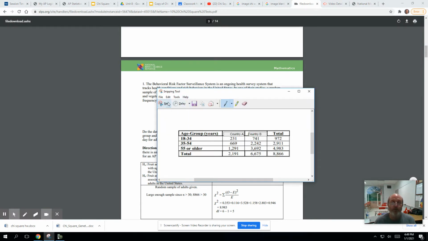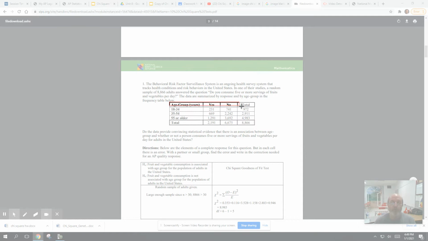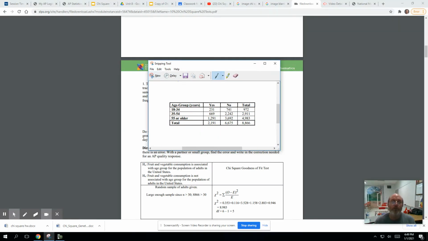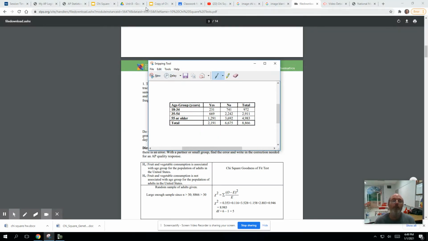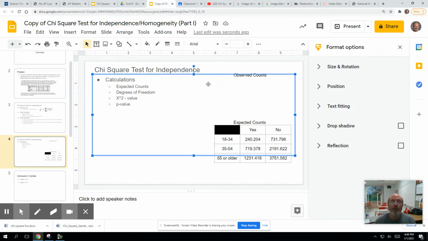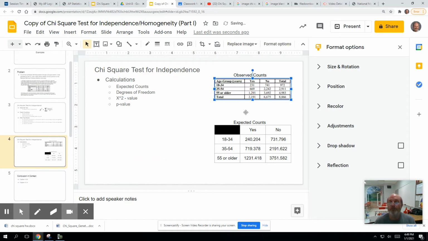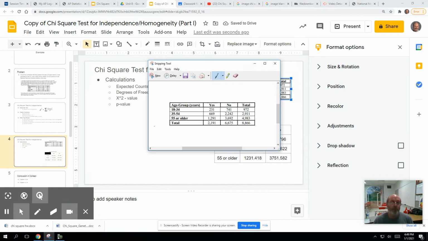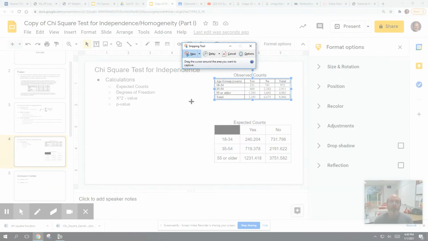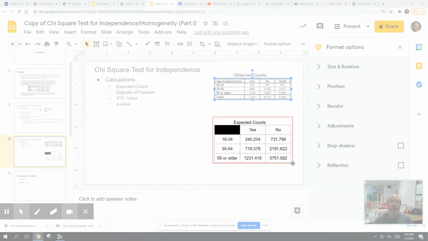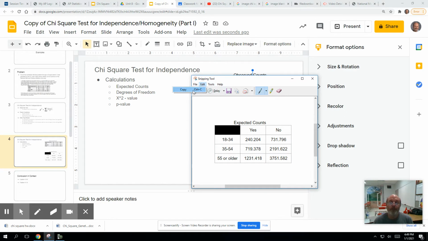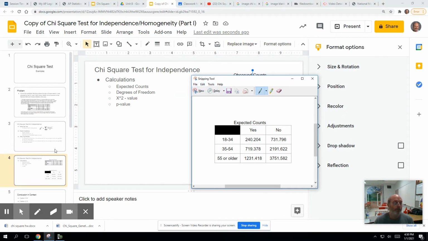We'll cut it from here. Here's our observed counts. And so the way I calculated the expected counts, let's go ahead and take those up here. I had all this done, but somehow when I was adapting this, oh, we already have them.